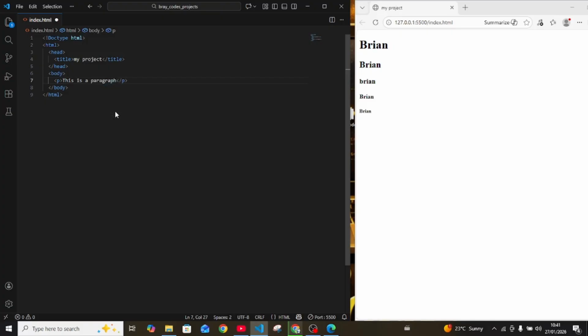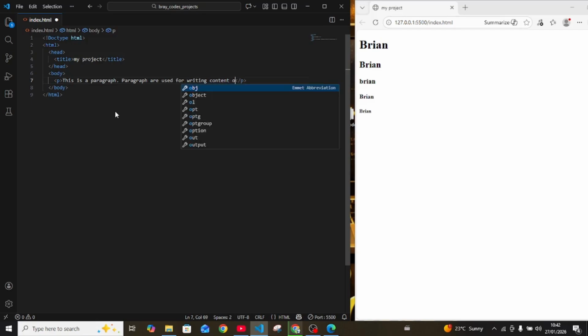And paragraphs are used for writing content on the page.